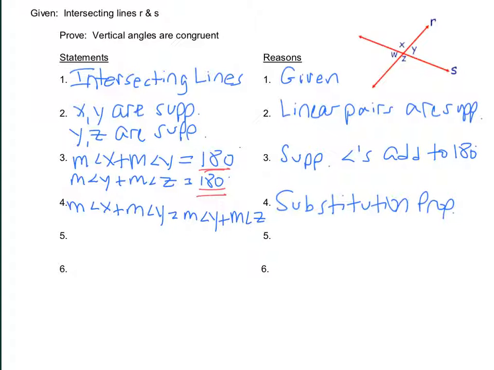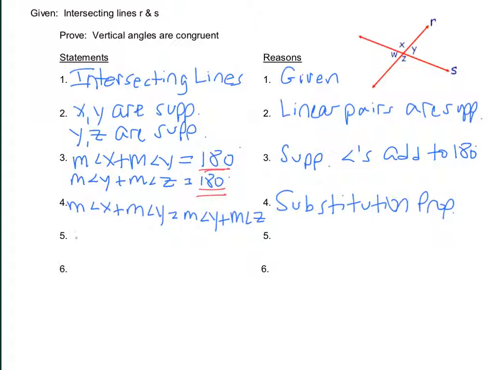How does that help us? Well, let's take a look. We're trying to prove that vertical angles are congruent. We have x plus y equals y plus z. I notice I have y in both. Let's consider subtracting both of those out, because that's usually what we do when we have a match on both sides. If I got rid of the y's by subtraction, I'll be left with x is equal to z. Going back to our diagram, that's our vertical angles. So let's subtract out the y's.